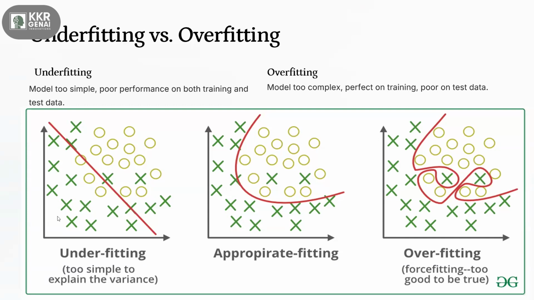So you developed a model, and that model split the data in such a way. Here, if you can see the first image, the data is split with a straight line. The model is not doing well because some of the points are misplaced. For example, X means they are not obese, and this zero symbol means they are obese. But as you can see here, the model has not split well. Some of the patients who are obese are shown as not obese, and some of the patients who are not obese are shown as obese. So this is underfitting. The model has not fitted well on the data.